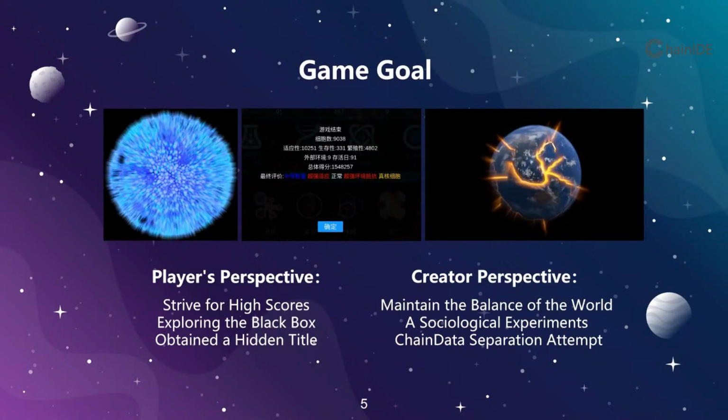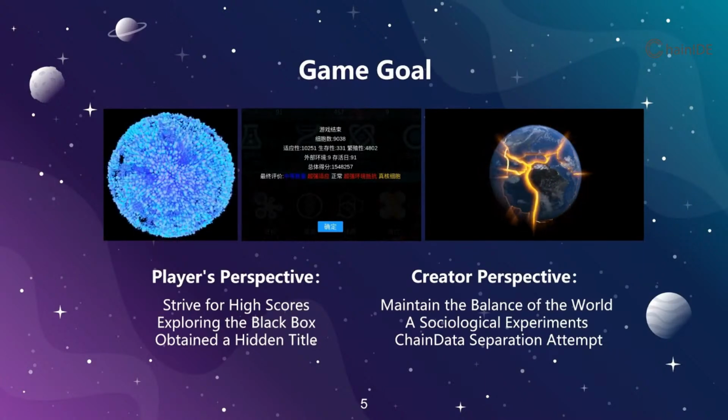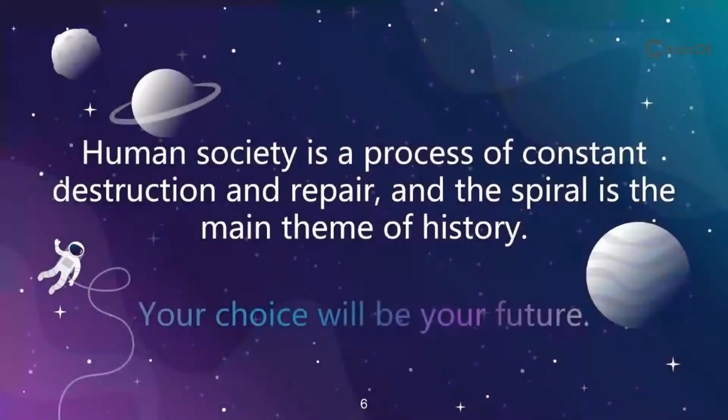And anyway, I hope everyone who participates in this game can find their own fun and can learn something from the whole process. When we look back at history, we will find that human society is a spiral process of destruction and rebirth. People will make their choices, and the choice you make will be your future. We want all of the audience, creators and players to learn something from this kind of system. Like your choice will influence the direction of the world and the others' choices.